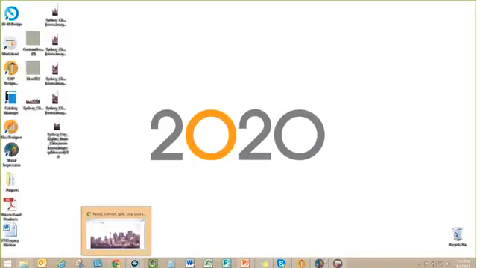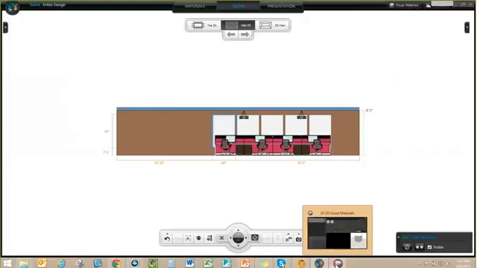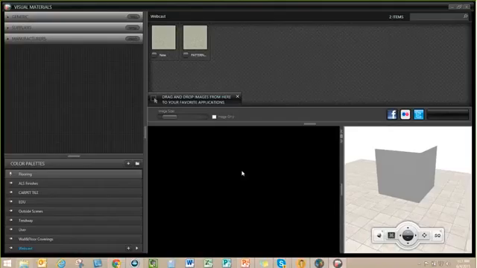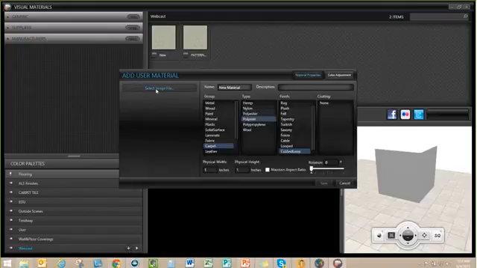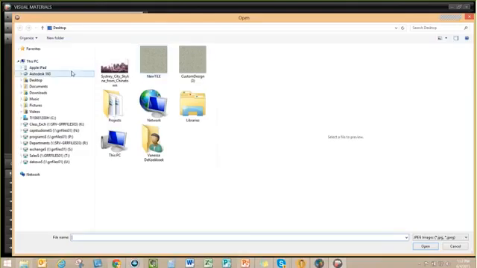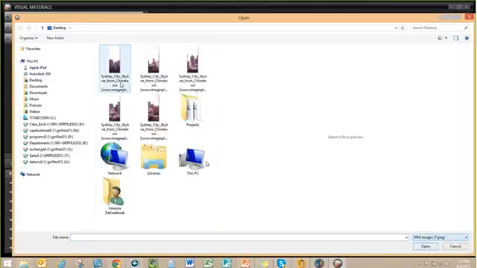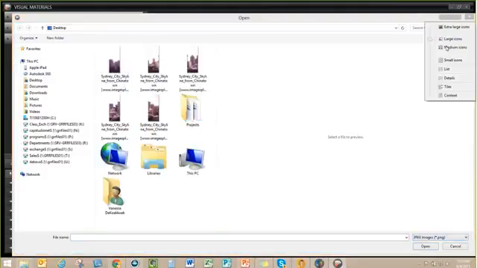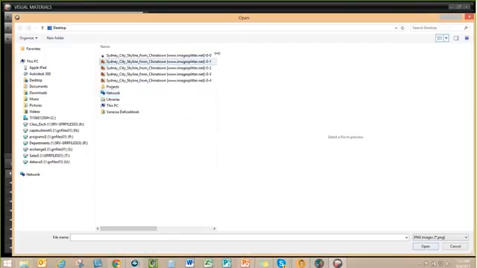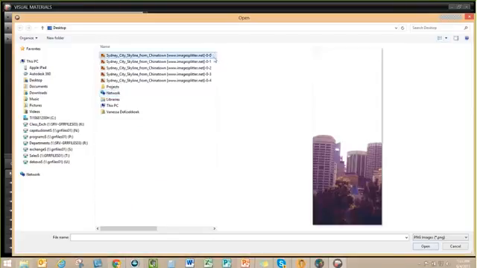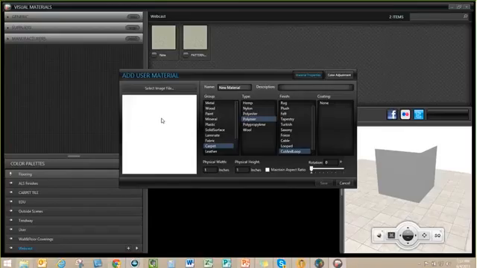Now, if I jump back to Visual Impression and Visual Materials, just like we did with flooring, just like we would do with a wall covering, just like we do with any unique finish, I would want to go in and add those 5 images. So I'm going to stick to my color palette that I called Webcast, and I'm going to select my images out on my desktop. And PNG this time, I want the one that's number 0. Let me change this to details just so I can read that, make sure it's the right one. Okay, there's number 1. I can open this up.